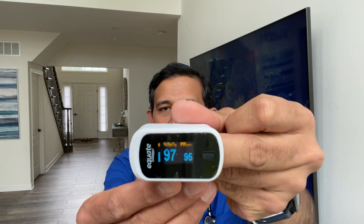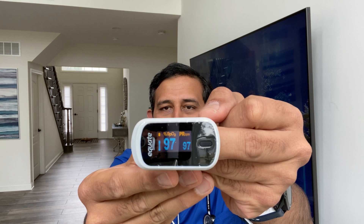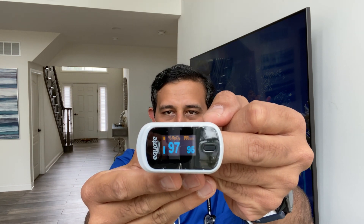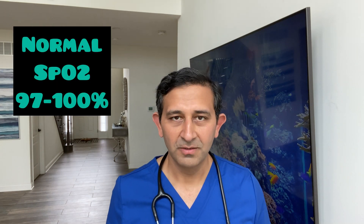You may have one of these devices called a pulse oximeter, and it shows two numbers. The first number is SpO2. My oxygen saturation is 97 percent, and interestingly my heart rate is 97 as well. Oxygen saturation normally is somewhere between 97 to 100 in a normal person breathing room air. If your oxygen level is more than 94 percent, you can continue your normal activities. If your oxygen level is less than 94 and you are still able to take care of yourself at home, you can do these positioning changing exercises.